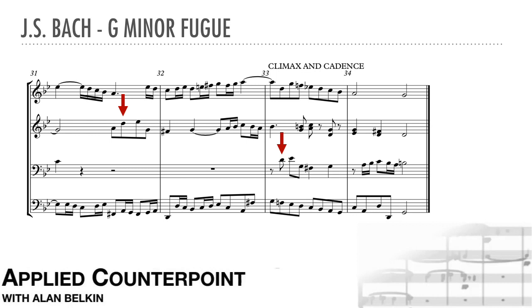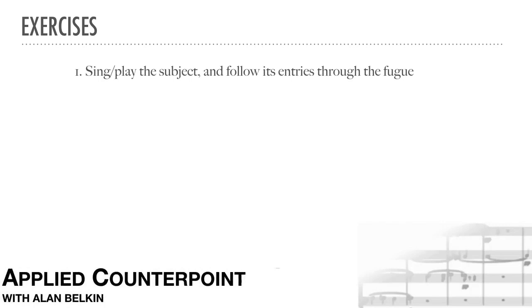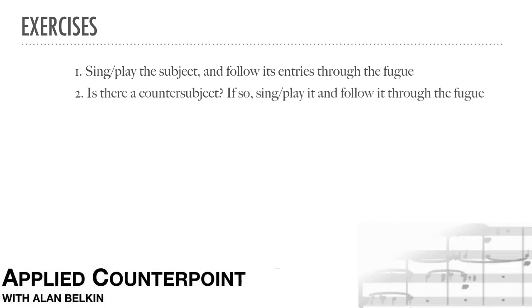In the next lesson, we'll look at invertible counterpoint and counter subjects in detail. Here are some exercises to be done with various fugues from Bach's Well-Tempered Clavier. 1. Sing or play the subject and follow its entries through the fugue. 2. Is there a counter subject? If so, sing or play it and follow it through the fugue.